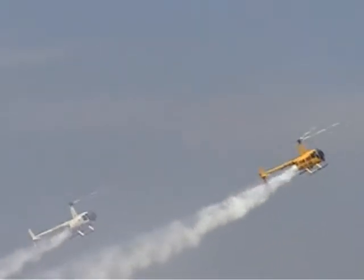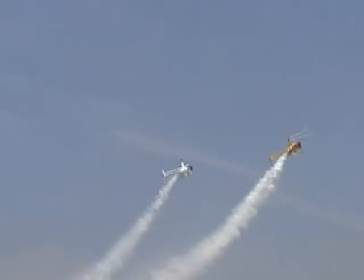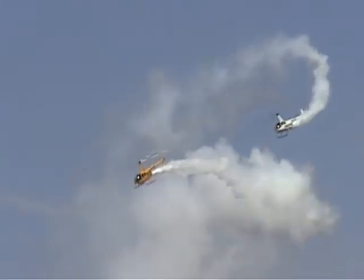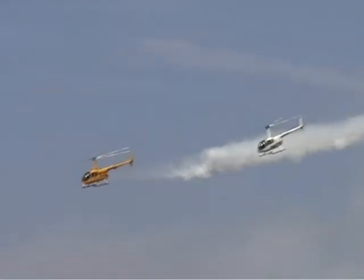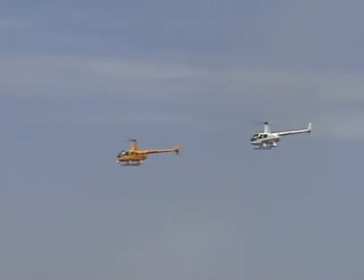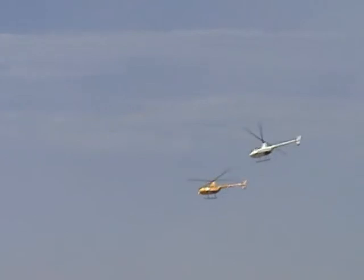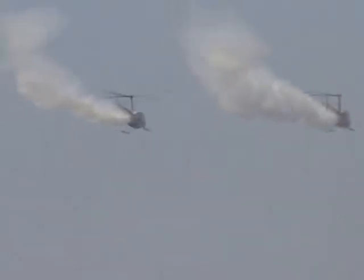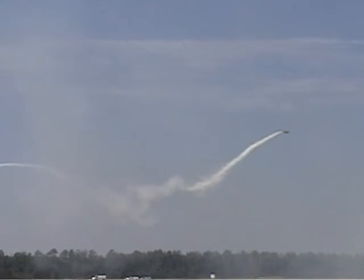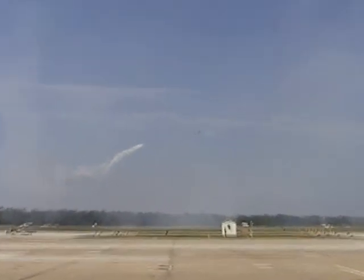They literally have a clutch where they can disengage the rotor from the power, as you saw during the autorotation. As they do an echelon turn with Bob Bolton working hard to stay just to the left and below and behind Jim Cheatham. A great echelon reversal for you, ladies and gentlemen. And there you have it, ladies and gentlemen, the starburst break from the Showcopters. Jim Cheatham, Bob Bolton from Salinas, California. Let's give them a great big thank you.